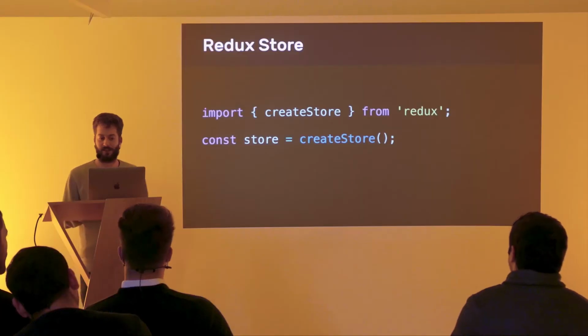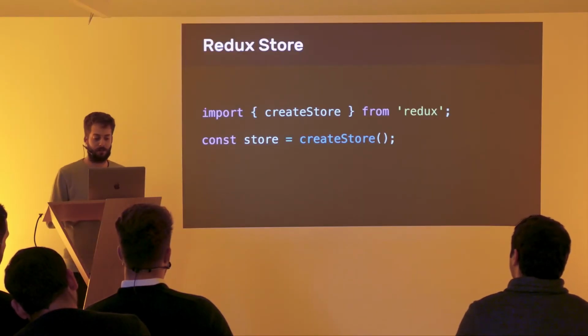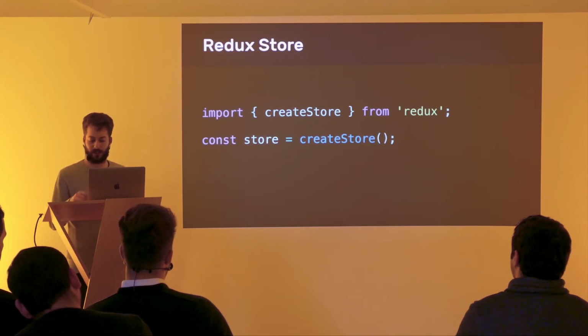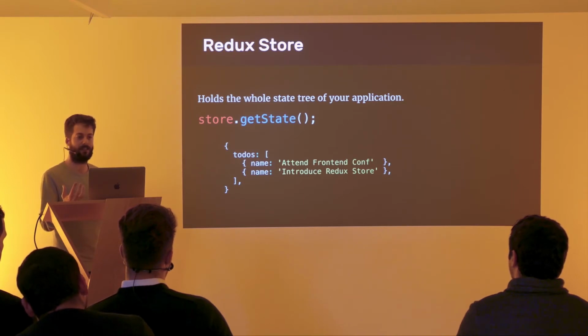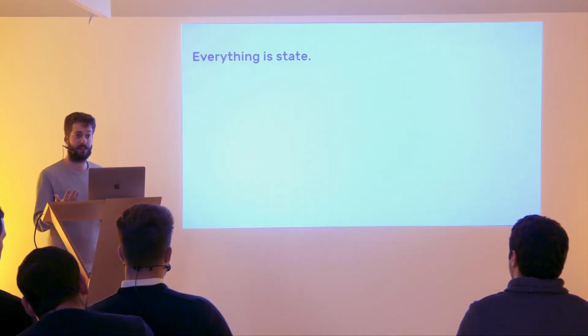Redux is just a module that you import like this. One of the methods it has is createStore. So what is a store? You create it like this, quite straightforward. And once you have a store, you can do things like getState, which returns just an object. And state is basically everything about your application, right? Everything in your application should be looked at as state.